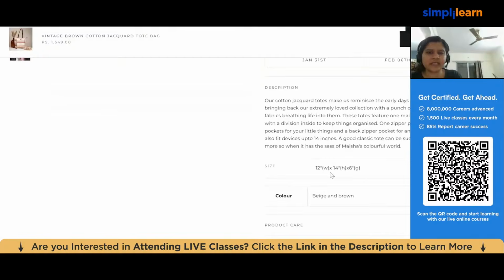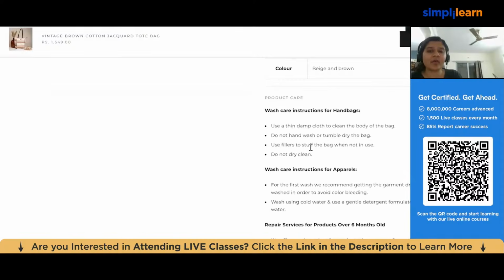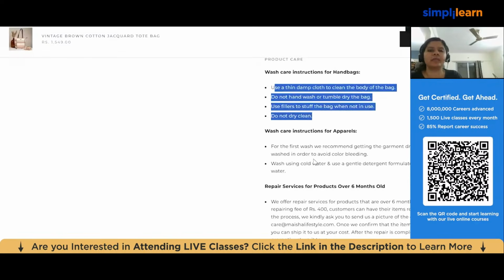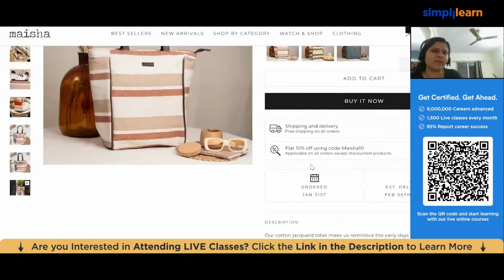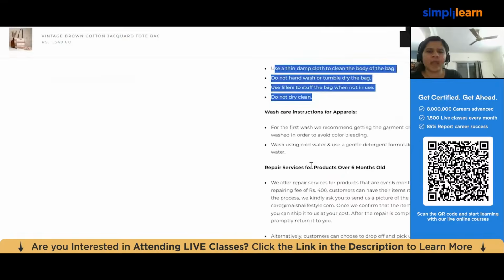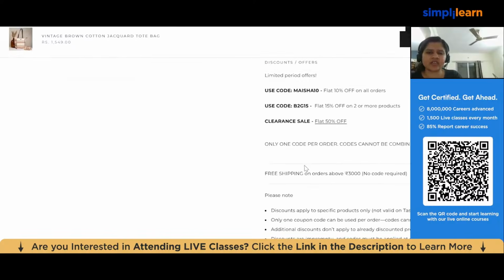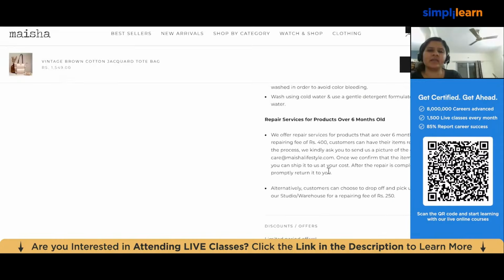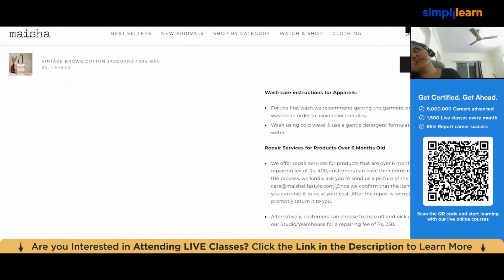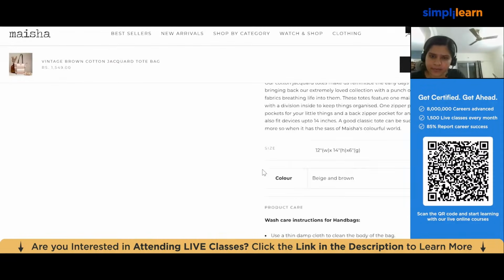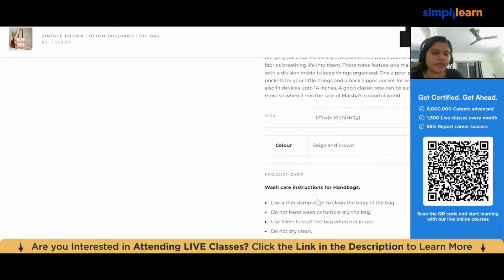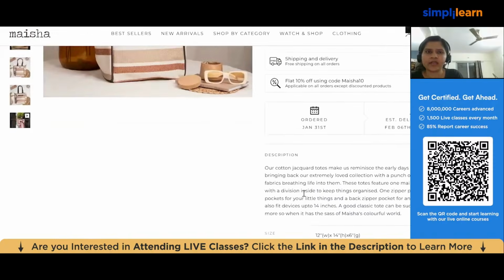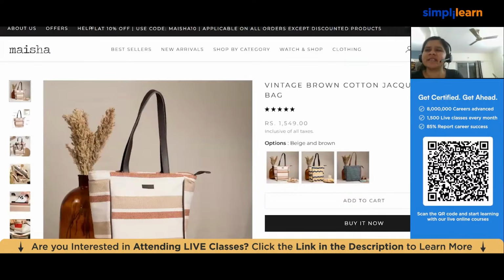Apart from that, if you see their description, the care, because it's a handmade brand, local artists and all of that, they are telling you how you can take care of the bag as well, because they're expensive as per the Indian market. Again, there's the discount, international shipping, ten other things, testimonials. But what I like is they're very transparent. That's the word, right? They're very transparent with respect to the product and all. Ideally the website is very aesthetic, and obviously the social icons are very obvious, every brand would have them.